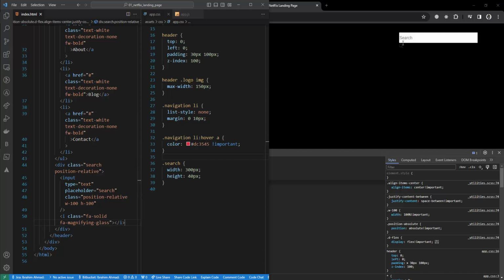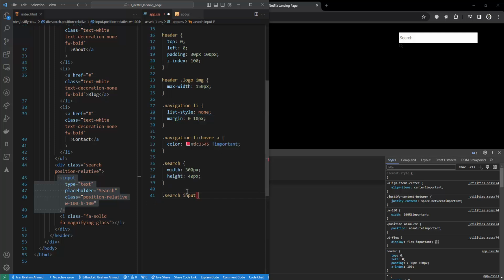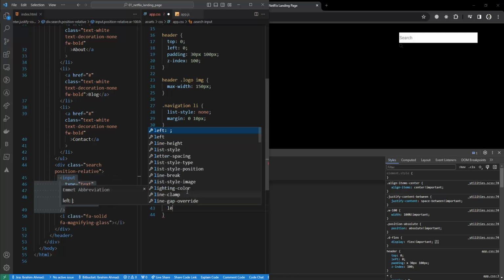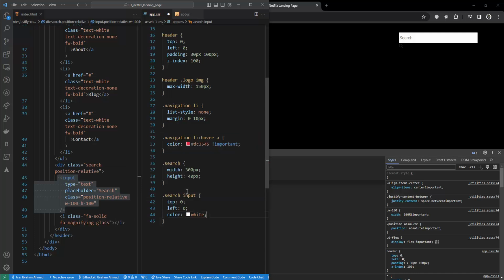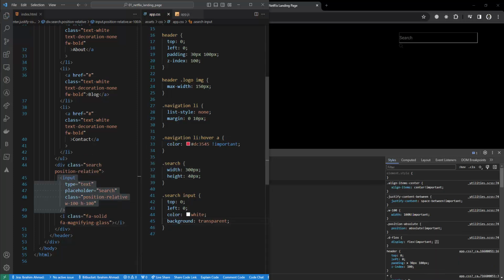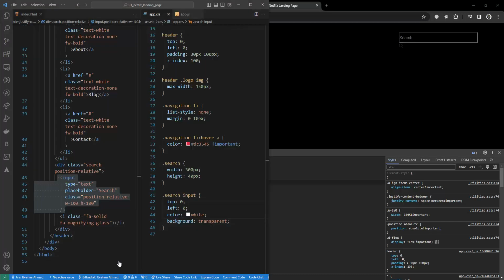Can you see we have the icon here, but now we need to work on this search input first to make it look better. So I'm gonna say dot search. Inside that we have input. And here I'm gonna say top needs to be 0, and left needs to be 0, and I want a color as well. So I'm gonna say color needs to be white, the input one, and after that I'm gonna say the background color, the background needs to be transparent. Let me save that. Can you see? That's why we did the white, because the background is going to be transparent and we want to see our text that needs to be white.